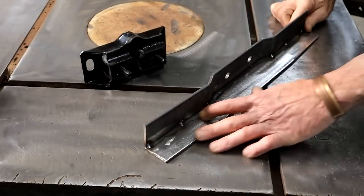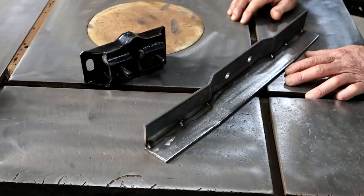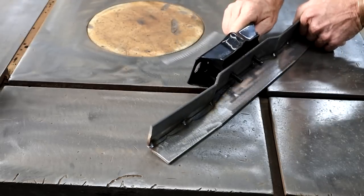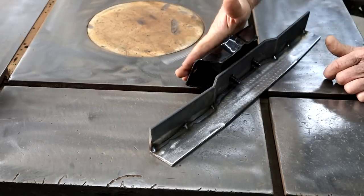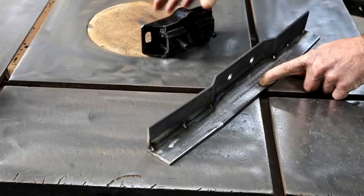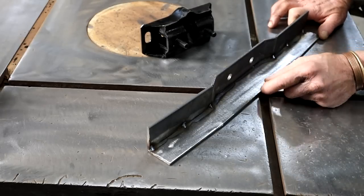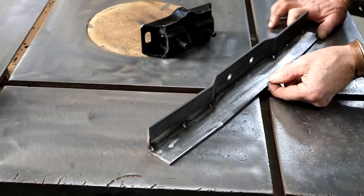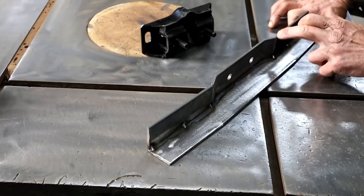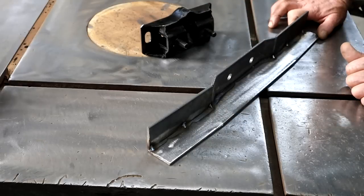So I'm busy making up a bracket for the gearbox mount, or the transmission mount. I think my friends in the States like to use that term. So this will now actually fit like that, and then obviously the gearbox or transmission sits right there. I'm using two pieces of flat bar here. This is 50 by 6 millimeters or 2 by 1/4 inch. I'm busy welding that together. It needs a bit of a kick here so I can get the height of my transmission output shaft to sit in the correct spot.